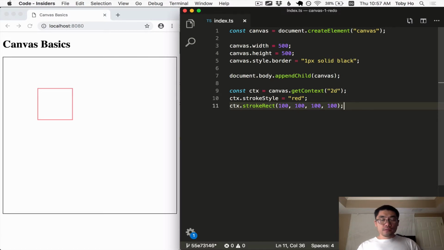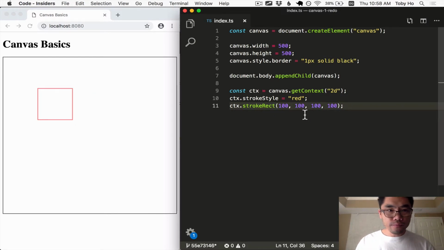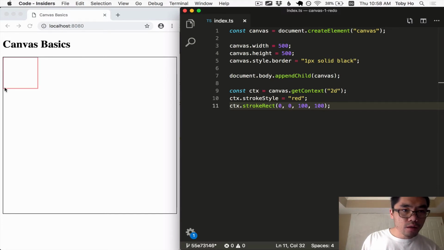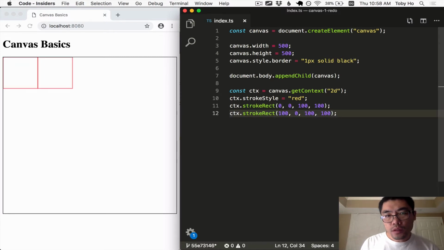Okay, the next thing that Waikit does is he wants to make a 5x5 grid. So the first thing he does is use strokeRect to make this square. And then he moves the square to the top left of the canvas. He makes a copy of it and moves it 100 pixels to the right.